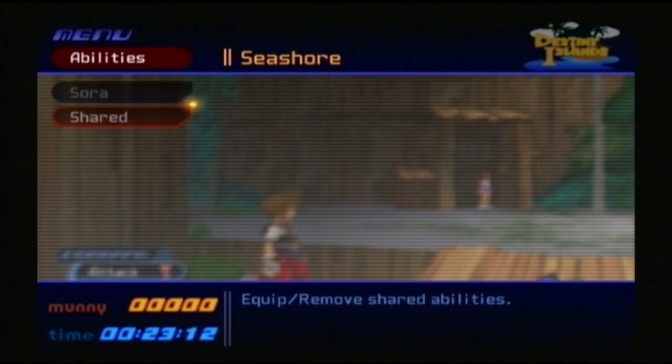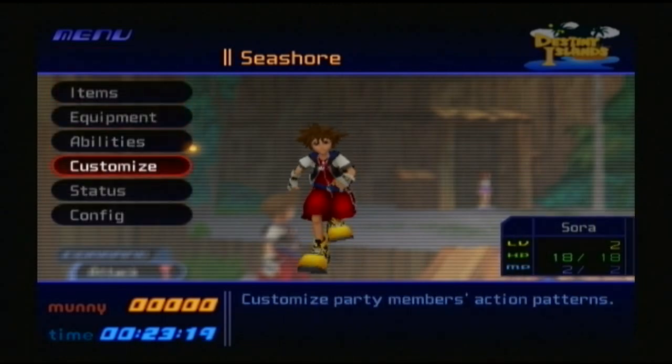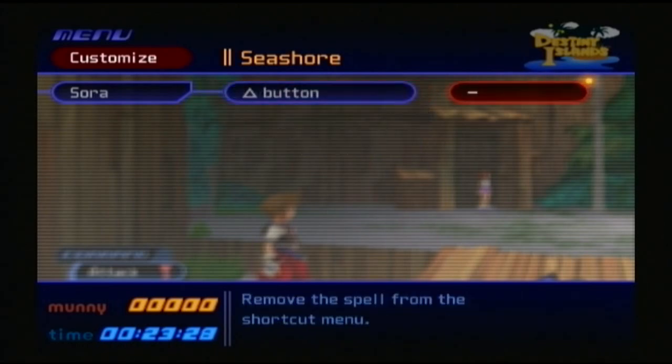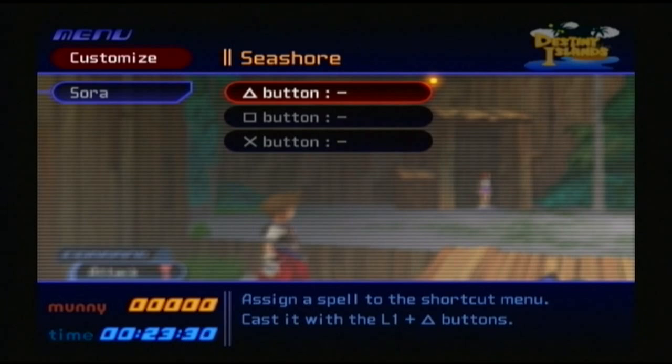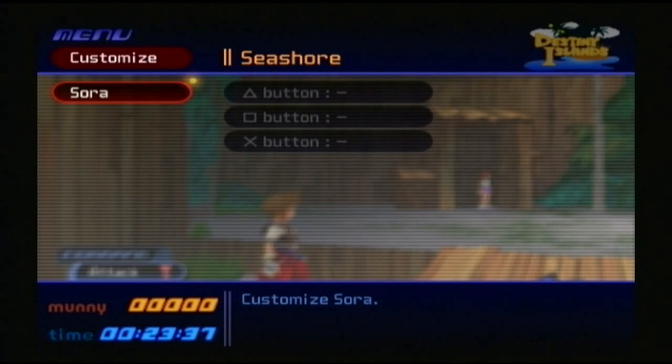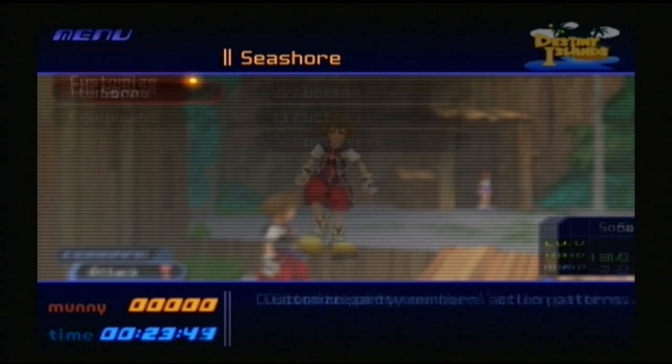So, right here, shared abilities. We'll get to that later. Sora's abilities, also get to that later. Customize, right here. On the customize menu, you can assign a spell, or an item, or no, just spells in this one. Once you learn some magic, you can assign a spell to the triangle, square, and X button, which you can quickly access in battle or outside of battle. Hold L1, a small menu comes up, press triangle, square, or X, and you'll use that spell.